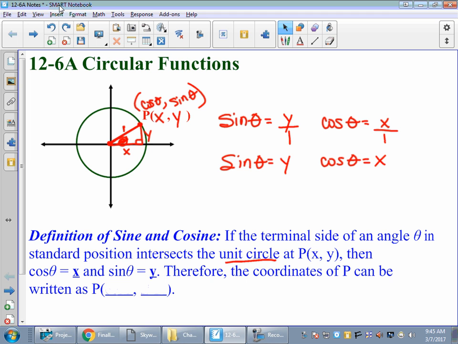The only difficult thing with this is that you have to really be careful, because whenever we list these things, we always want to list them sine first, then cosine. But in the ordered pair, it's in the opposite order, because the opposite side is y and the adjacent side is x. So just think of it as alphabetical. Cosine comes before sine.